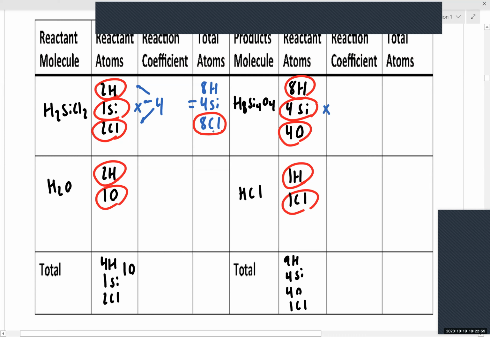So as we see, we have eight chlorines on the right-hand side. So one times what would give us our desired eight chlorines? We need a coefficient of eight, exactly right. So that gives us eight hydrogens and eight chlorines. Okay, now as we notice, oxygen is still unbalanced. So let's balance oxygen next. We have four oxygens on the right, so we need four oxygens on the left. So what coefficient do we need to guess?